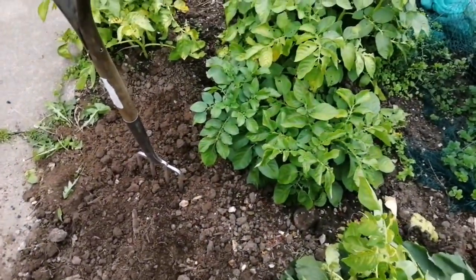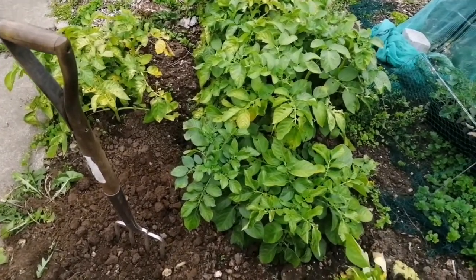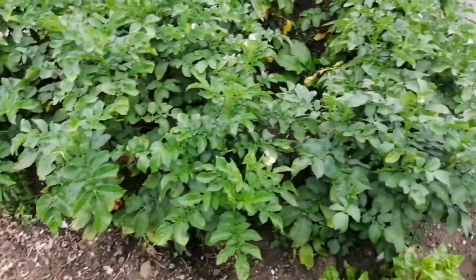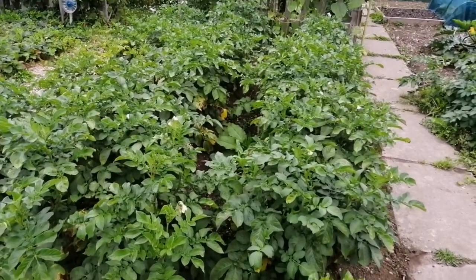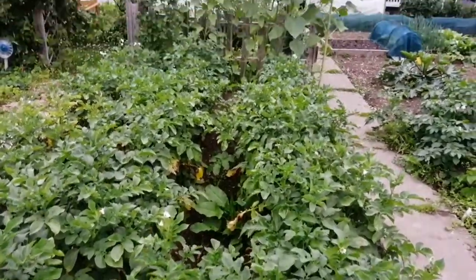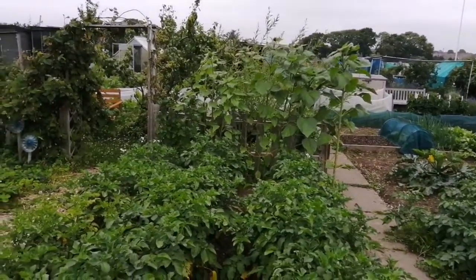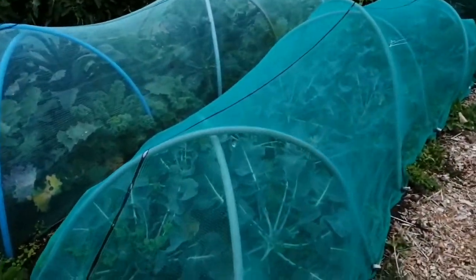Good. So the Nicola potatoes, we have about four plants left, which will get us through the rest of July into August. So one plant a week. And then we have all of these main crop varieties, which are getting very close. These are the Markies, and they're doing really well. No blight yet, fingers crossed. We've got the sunflowers in the back there. They're allowed to stay. But first, let's look at these.